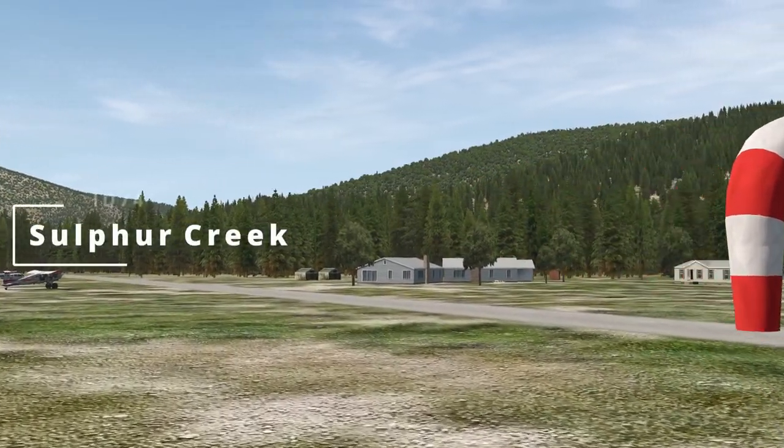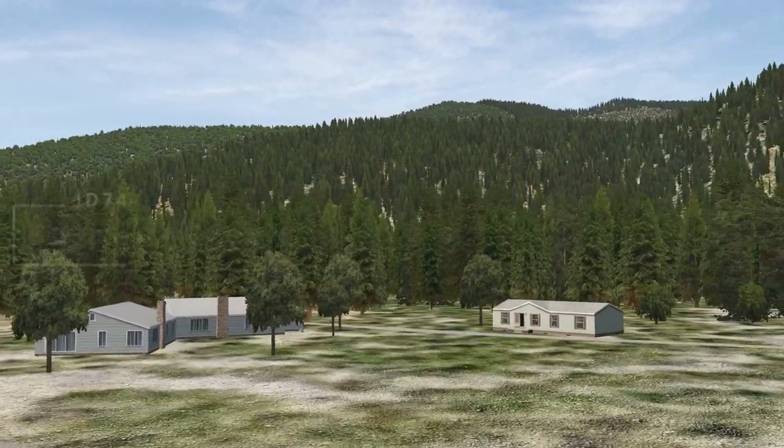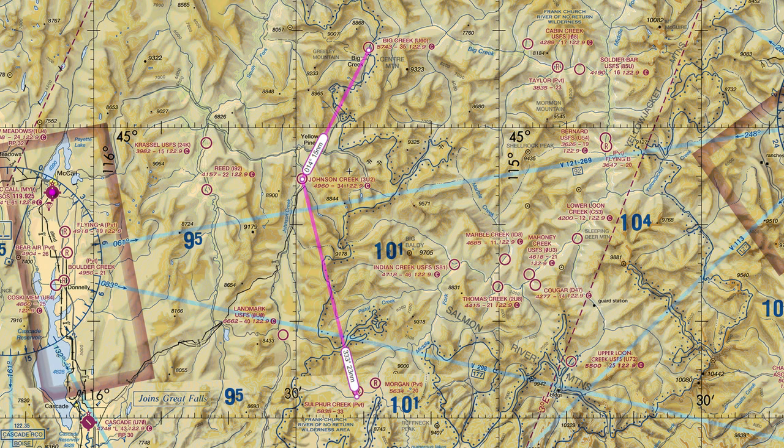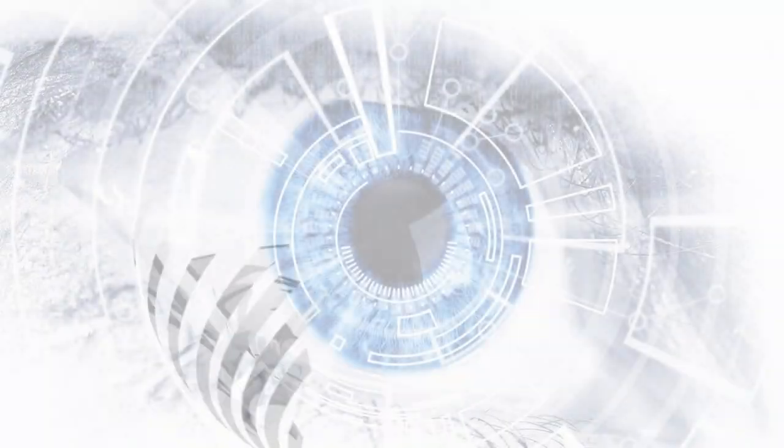Today we're in one of my favorite areas for challenging flights, the mountains of Idaho, and we're on the ground at Sulphur Creek. Scenery is default X-Plane, but I do have Terraflora trees installed. Today is a two-leg hop. We're heading to Johnson Creek and then on to Big Creek. Both airports nestled in deep valleys, both ideal destinations for the Beaver.